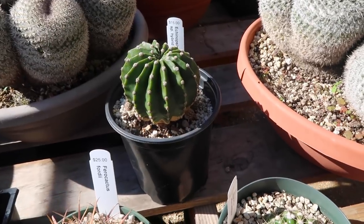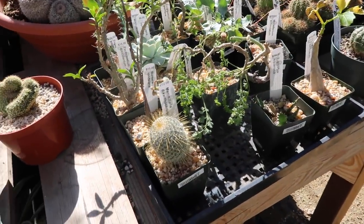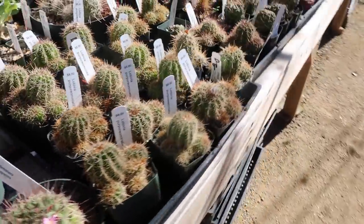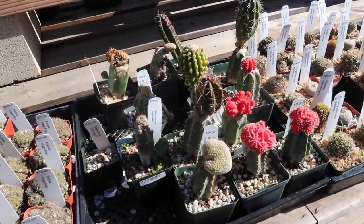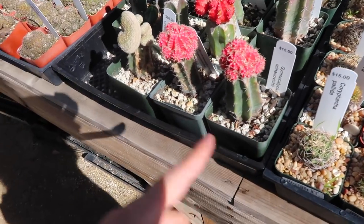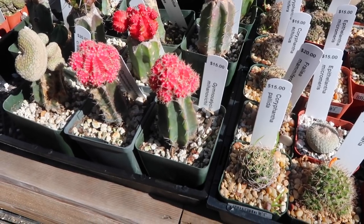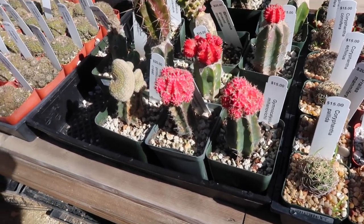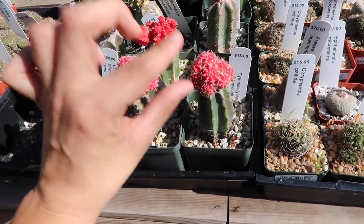I kind of hope I find an obesa here — that's one of my favorite cacti. There's just so many cool plants. These kind of look like the plants you would find at Home Depot, and someone told me those are dragon fruits with a little cactus attached. So this is kind of the bougie version of that — this is for sure not a dragon fruit. It's like a cactus and then it has this guy placed on top.